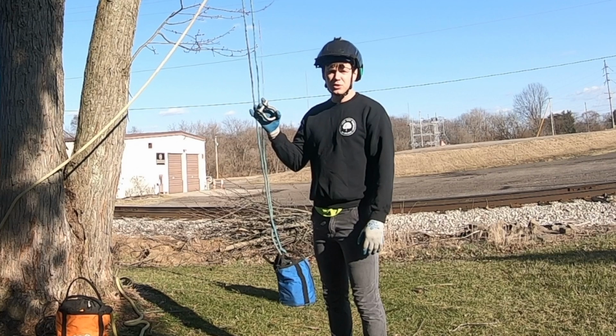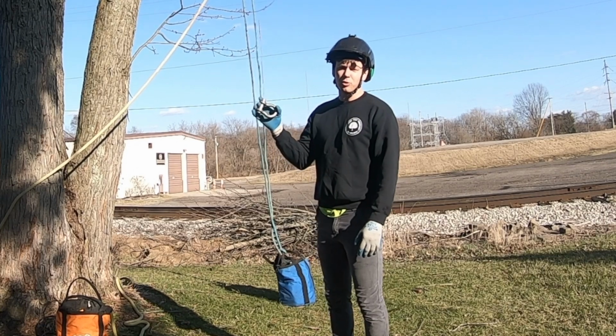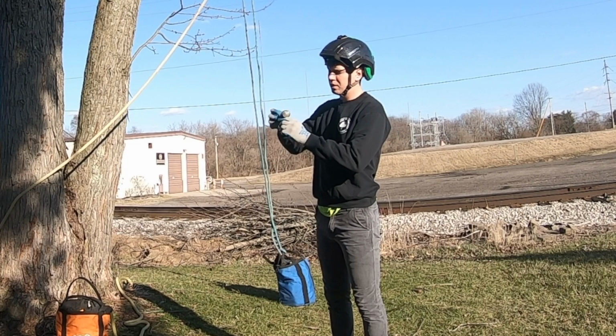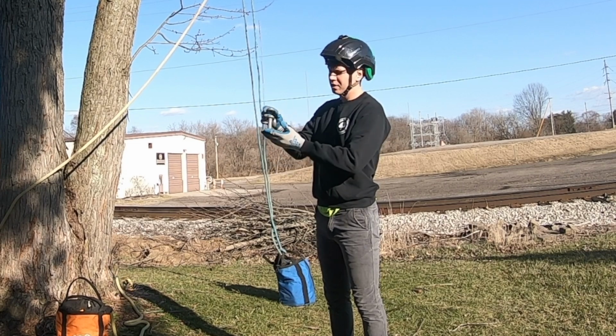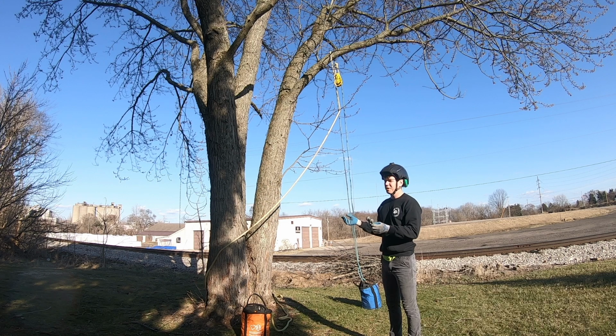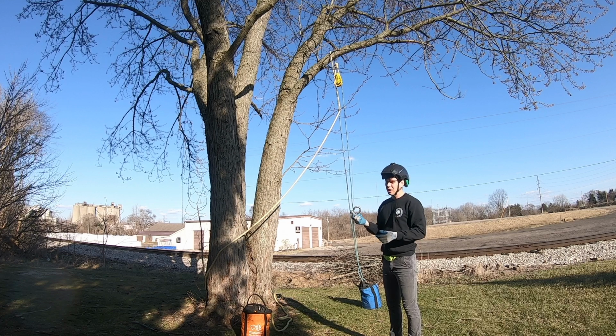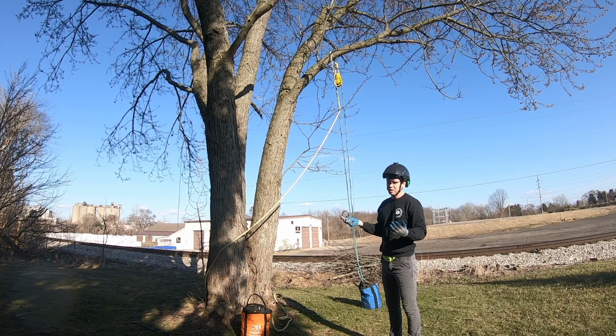The piece of hardware I like to use for this is a 5/8 shackle by CMI. It's something they've taken, bored the threads out and put a Slic pin in, so you don't have to worry about it getting untwisted. I really don't know if you could use a regular twist shackle. I probably would avoid it if possible. Again, going through lots of load and unload cycles, I don't know if it would start to turn that pin out. There's probably other stuff you could use. Probably could use a steel carabiner. That would probably work too.